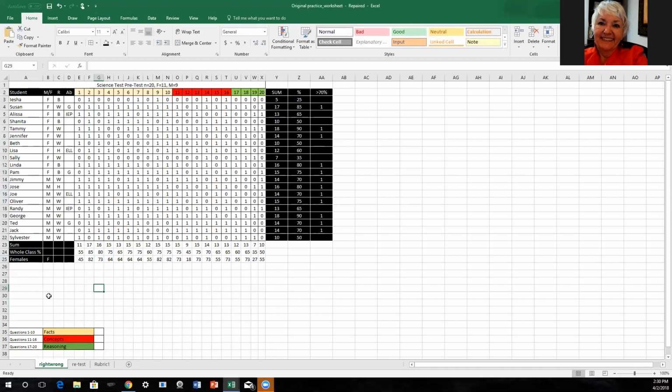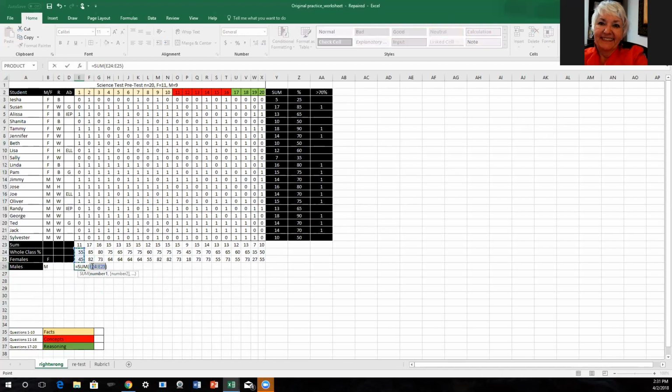So there's my percentage calculation for female students. And now we're going to do the very same thing for males. So we're going to type in males, put the designator M. And in our box here, we will do auto sum.